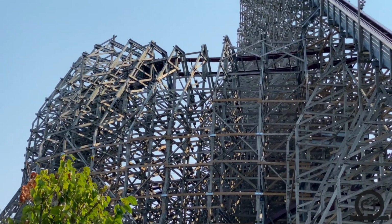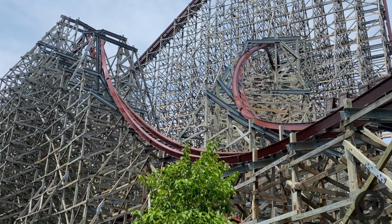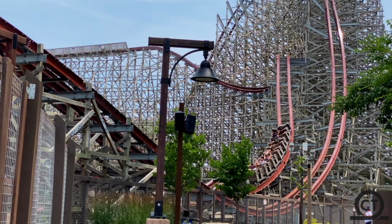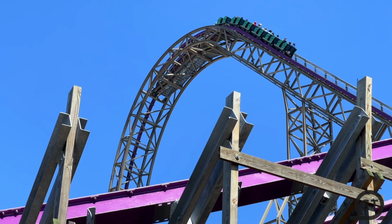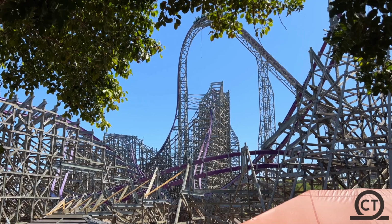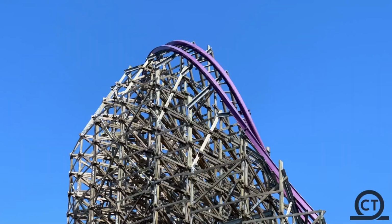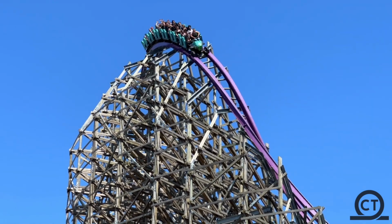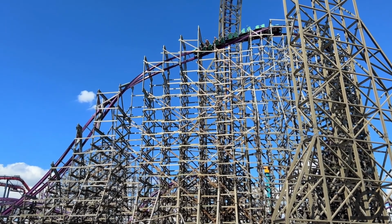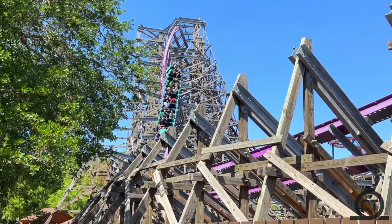Steel Vengeance also feels like it has a demanding presence at the back of the park, and that it sort of looms over everything else there. And Iron Gwazi has a very intimidating look of the lift hill as you enter the park. You can quite literally see it for miles while pulling up to BGT. And I really like how that purple track pops in the Florida sun. Another thing is that steel truss lift hill gives it a much more intimidating look. Sort of like I-305, or now Project 305, at King's Dominion.